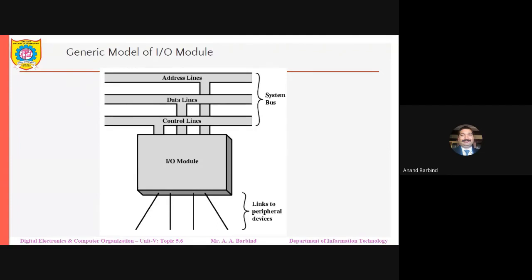Okay, so now we are limiting our discussion to the organization which is of the von Neumann type, and the similar things apply to the other architecture. Okay, that means instead of having a single bus, you have multiple buses or multiple data paths in case of the other architecture. Okay, so the system bus consists of address lines, data lines, and control lines. So the address bus is used to select one of the input output devices.